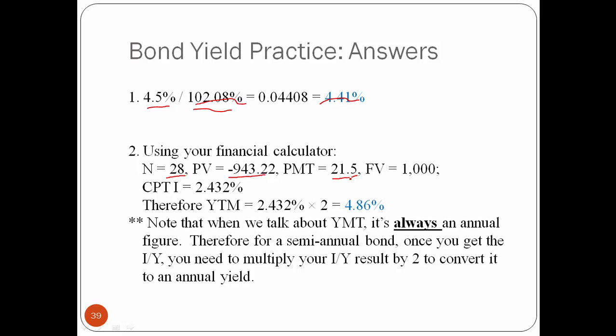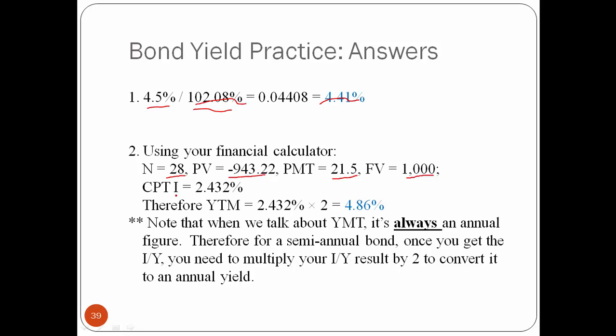21.5 is 1,000 par value multiplied by 4.3% annual coupon rate, and then divided by 2. Okay, and the future value is 1,000. So no matter whether you are having an annual payment bond or semi-annual payment bond, the future value is always 1,000 unchanged. And again, price negative, payment positive, and future value also positive. So think about the positive numbers as what you receive and the negative number as what you have to pay. So you pay the price now, you receive all this money in the future.